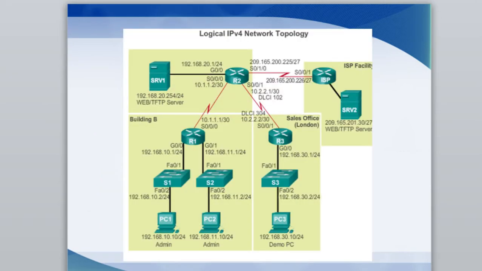Here is an example using the same network topology but a different type of diagram. If you remember earlier, the physical network topology diagram is a diagram that involves only the physical aspects of your network. But if we see this other diagram, the logical network topology diagram, we can see it's different in several ways.